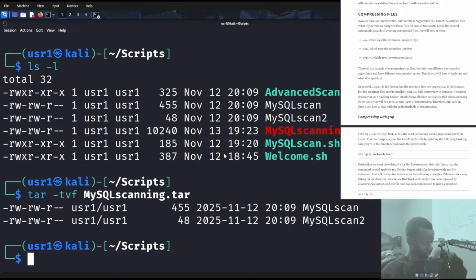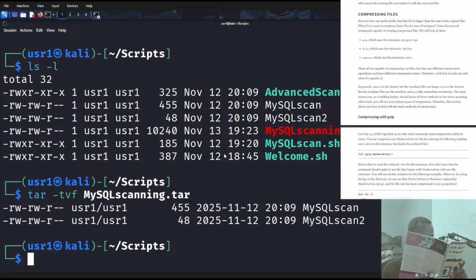These are all capable of compressing our files, but they use different compression algorithms and have different compression ratios. Therefore, we'll look at each one and what it's capable of.